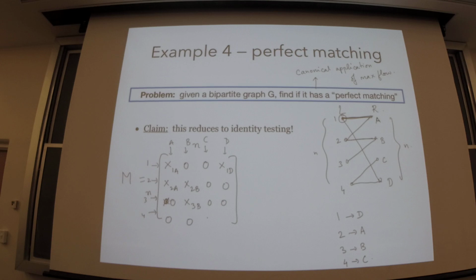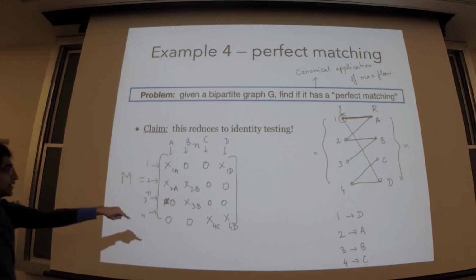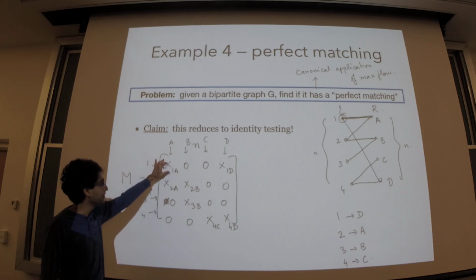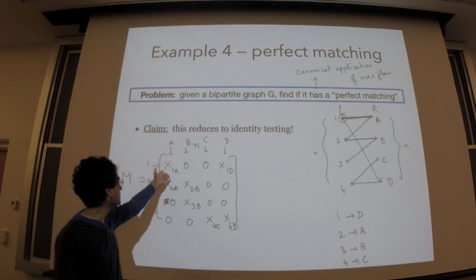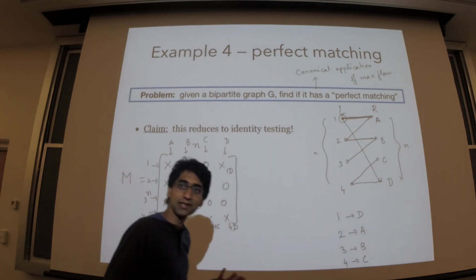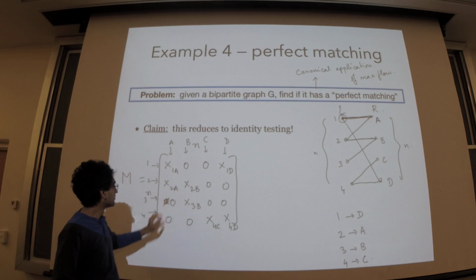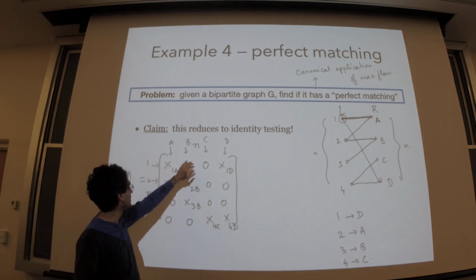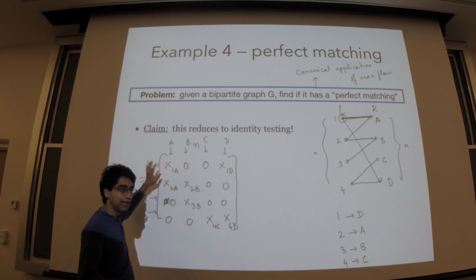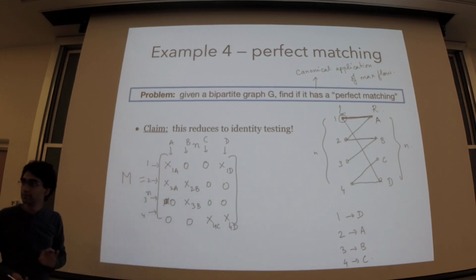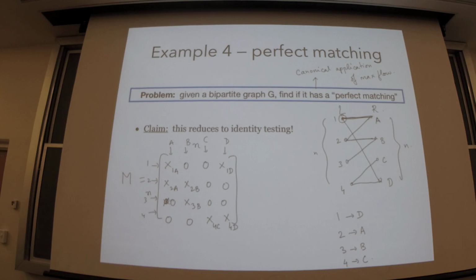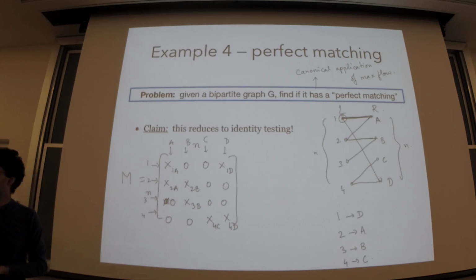Four has edges to... okay. So is this matrix clear? I don't have any weights or anything. I just have these variables that correspond to edges. You can think of these variables as representing the edge weights if it helps you conceptually, but for now, just think of them as some variables. I put 0 in this matrix if there is no edge between the two corresponding vertices. Otherwise, I put a special variable that corresponds to that edge. Is this matrix clear? Corresponding to any bipartite graph, you can come up with a matrix of this kind.